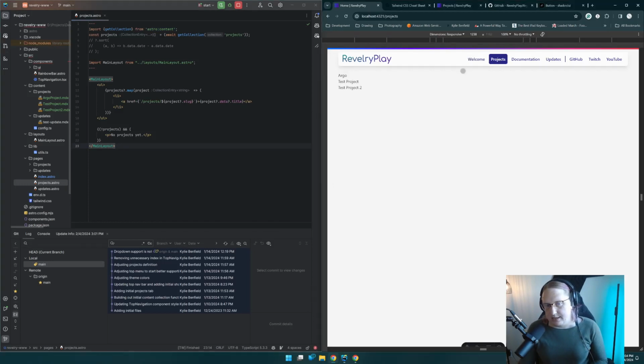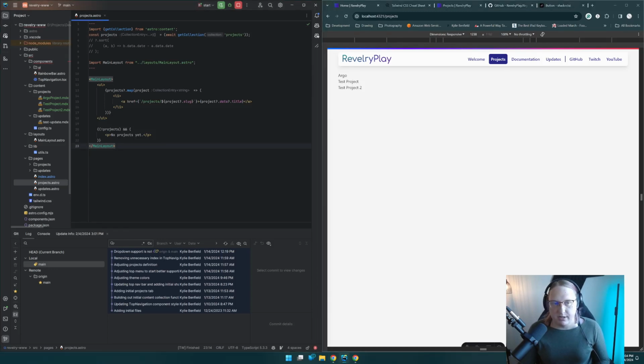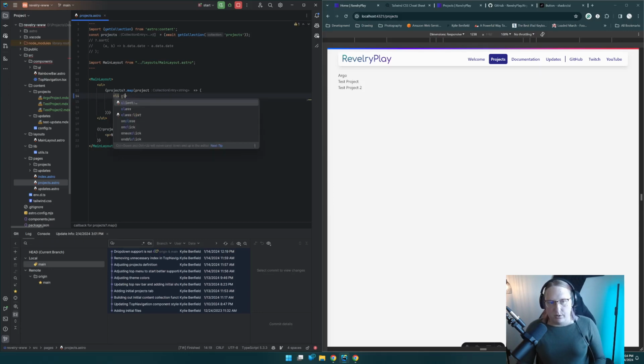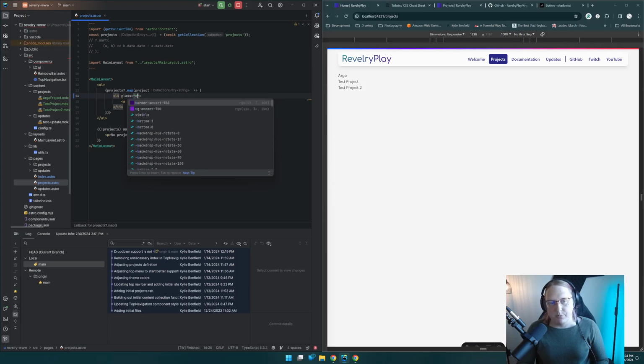And the project index is a simple list right now without anything on it. And so I'll just come in here and add some very rudimentary styling to each of these. And so for the sake of this right now, we will just use basic class and then do a border on the bottom.